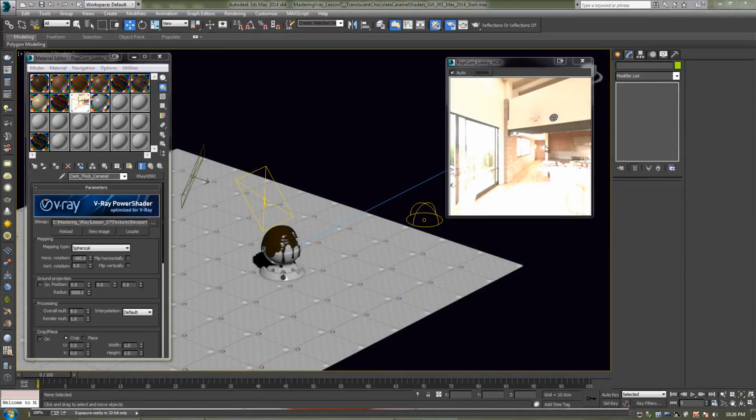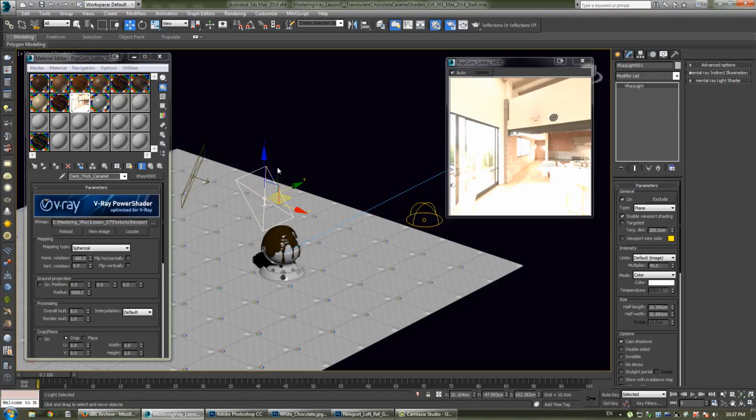So the reason I'm using this HDRI is because I want the scene to be well lit overall. I want the refraction and the translucency effect to be quite illuminated. And then on top of that illumination, I want to add a very strong direct light that's going to produce a more obvious effect in a localized area.